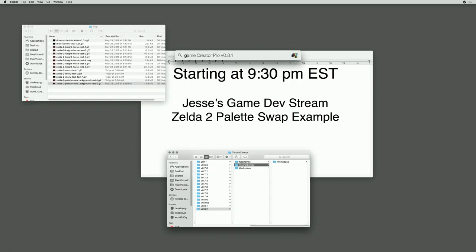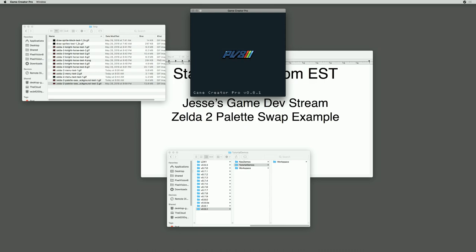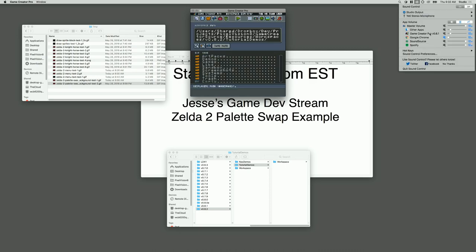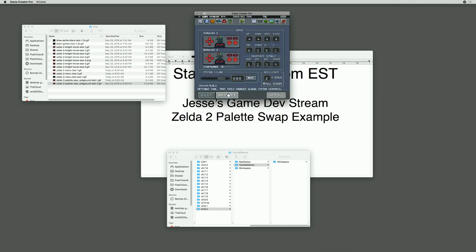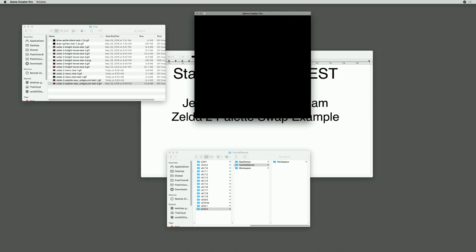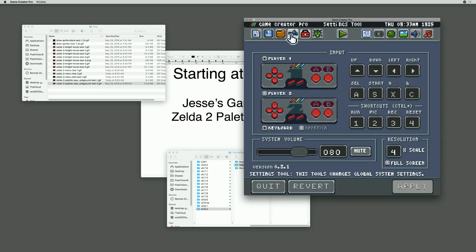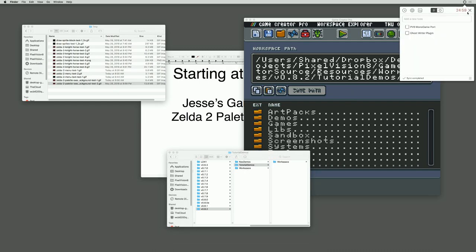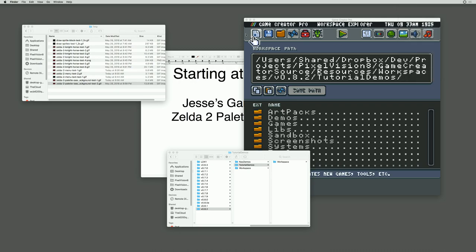So all right, there's a lot of things that we're going to need to do in order to get this working. I'm going to open up, last week I've been working on this port of... Well, that's probably playing. Did I mute it? I don't remember. Is the audio muted? Yeah, okay, it's muted. Let's go in here and set this scale to 4, so it's a little bit bigger. And I was going to create a new project. Let's get this going. We're going to call this Zelda palette swap example.